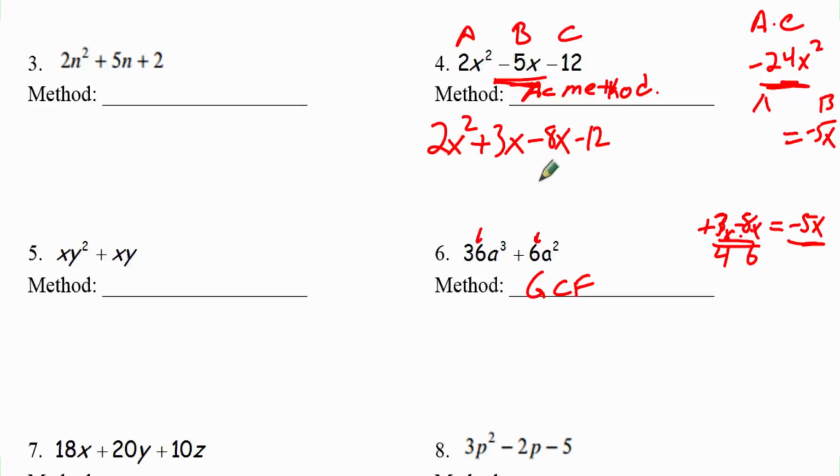We don't, however, want to add the like terms. We want to leave them be, because now we're going to group them. So we're going to pick the first pair and the second pair, and we're going to see what we can take out of each. So we take out an x. That's all we can take out of the first one, because there's not a 2 in both of these. And if we do, we get a 2x plus 3.